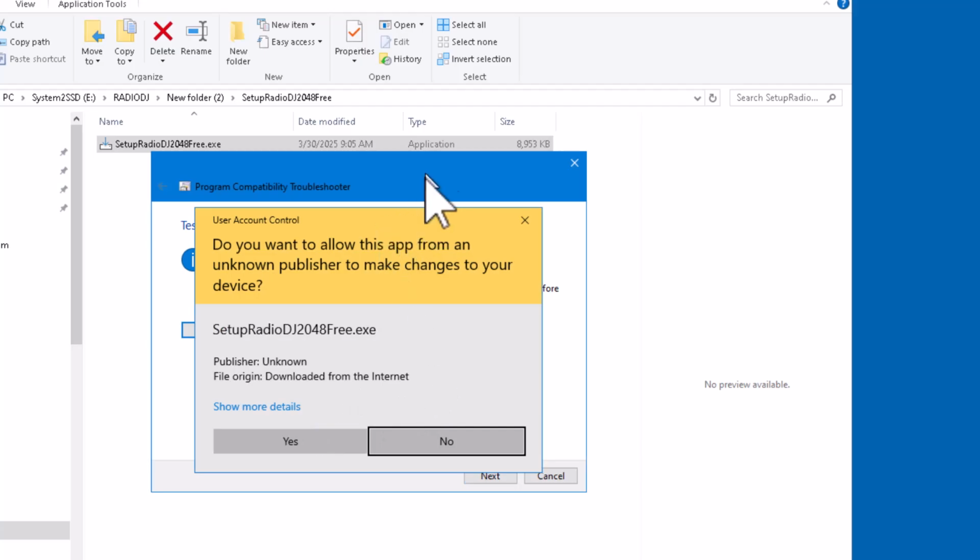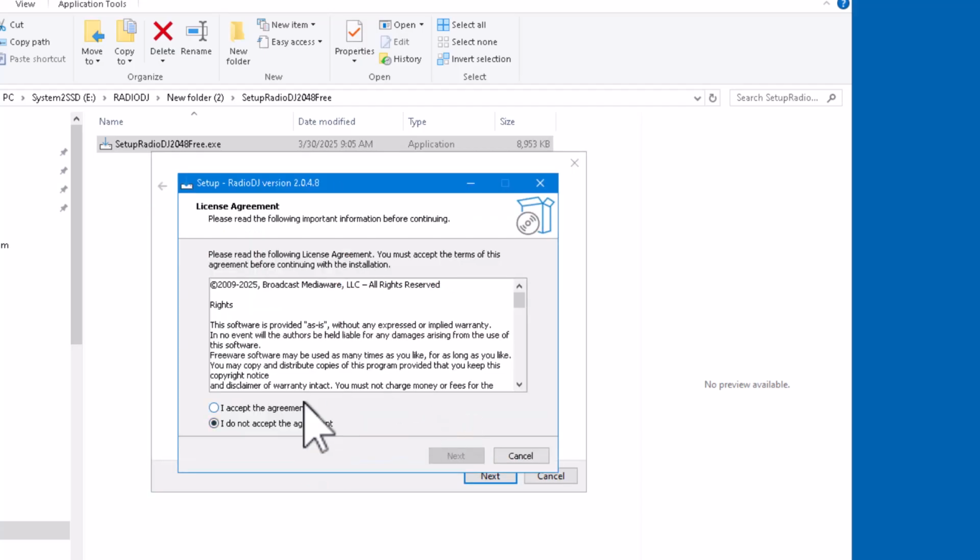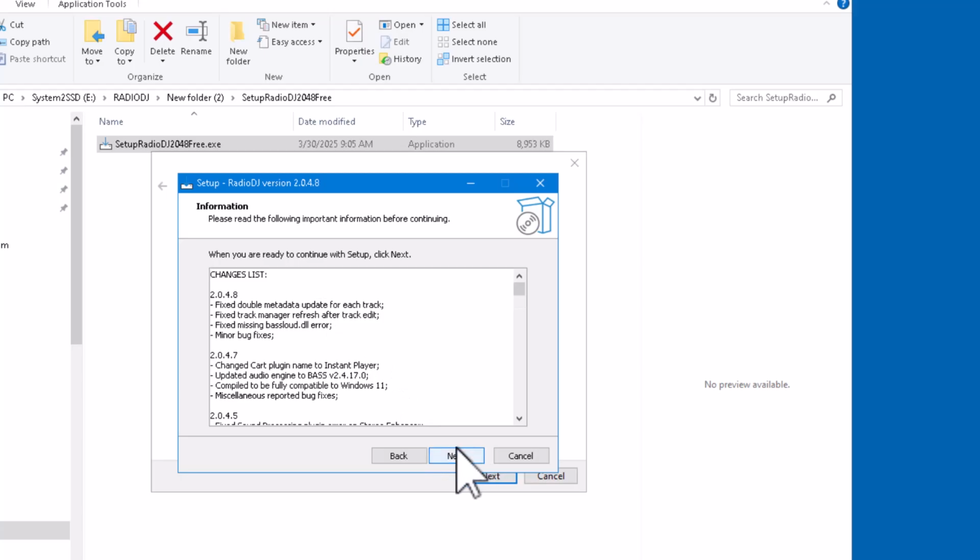Okay. Let me see if I can get to that. All right, so let's go ahead and run the installation. Now, when you install this, I'm going to go ahead and select I accept. Always install this to a brand new folder. Never, ever install over top of your current running station. Okay. Always install to a brand new folder. So let me do that. We're going to say next, next.